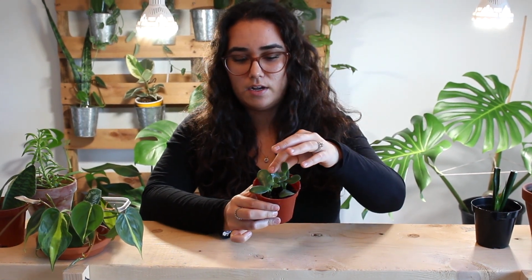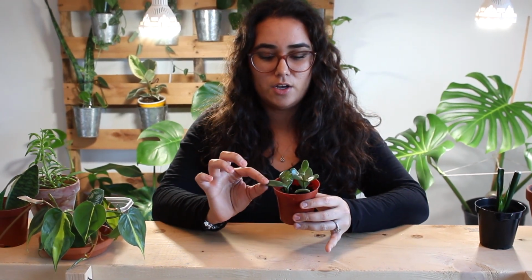This guy is kind of hovering over the other, but I could probably take it out. I'm just worried that it's gonna shock the plant. They're doing well here, so I'm not gonna do anything until they tell me otherwise. All right.